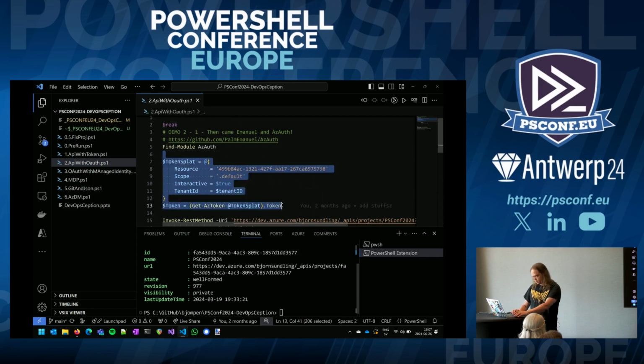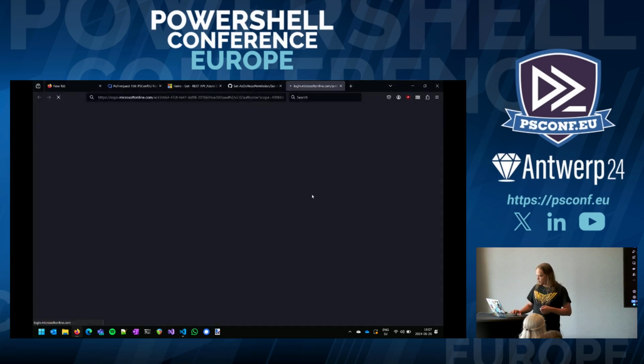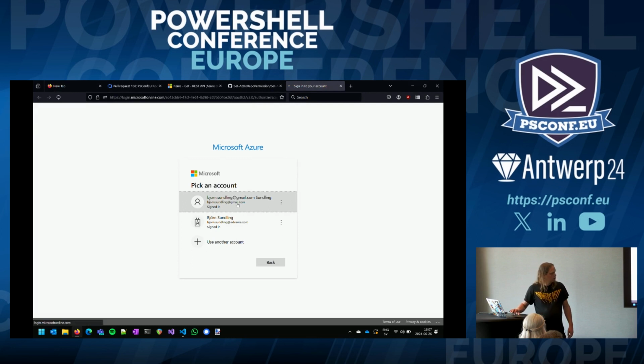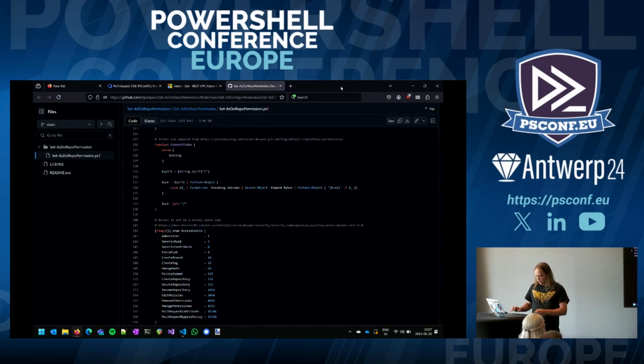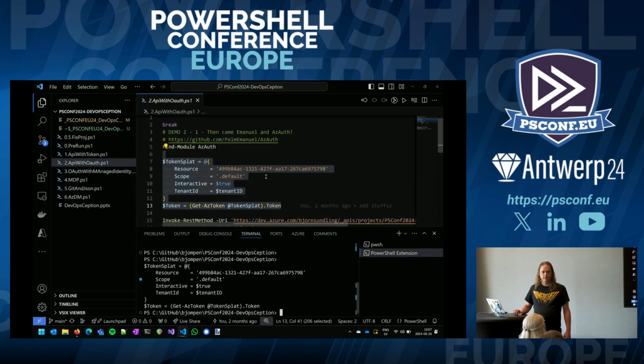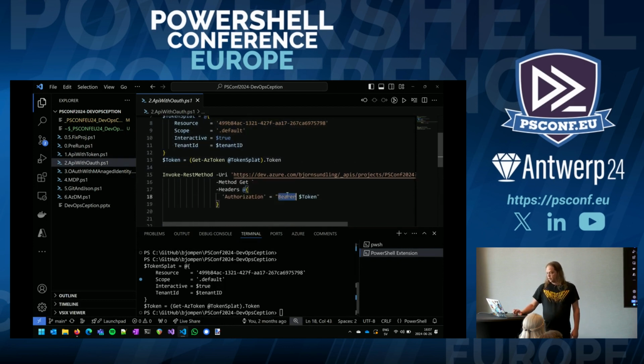So we still have to set up stuff like a resource ID. Which resource do we want access to? And this is what's commonly known as a well-known ID. They are out there somewhere. Those who know. You have to grant it a scope. Which scope should the OAuth token be valid through, and so on and so forth. But instead of getting the old style personal access token, now we get the standard Azure login. So it looks just like when we log in to our Azure environment, and we can still use the token as a bearer token.